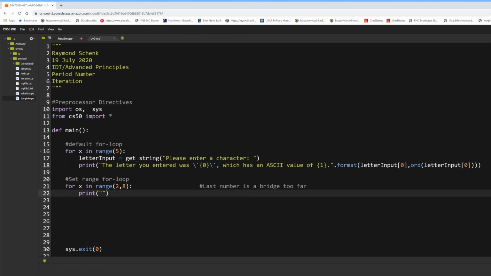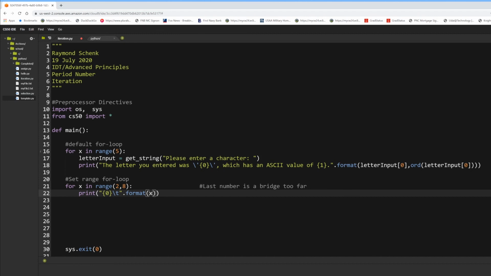And we're going to say quote, placeholder 0. And we're going to put a tab. And I'm going to show you what that does. Dot format. And we're going to put the iterator itself in there.